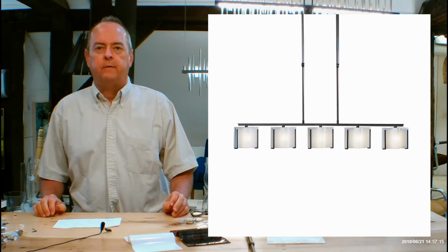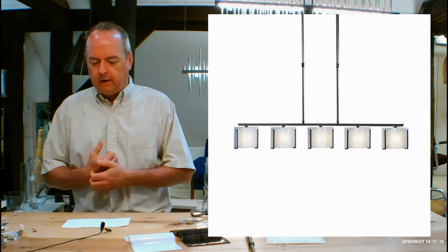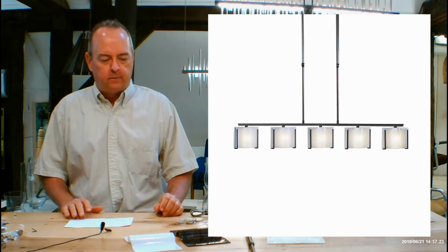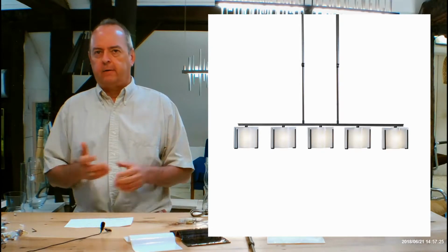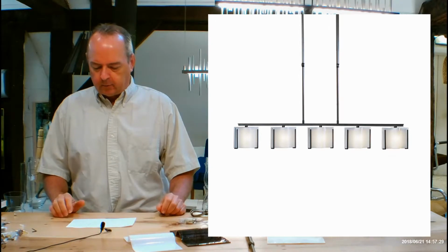This is HandmadeInVermont.com, and today we're talking about the Hubbardton Forge Exos Wave 5 light pendant, 1375/45. That whole family has been a great seller for, I'm guessing, 10 years or so, maybe 15 years. Has done really, really well.